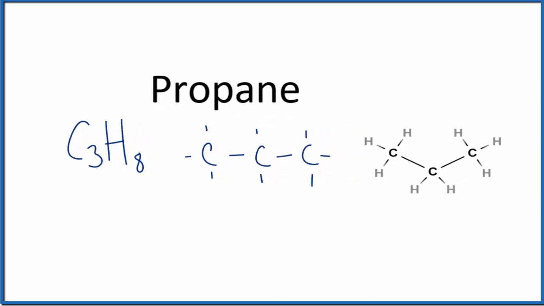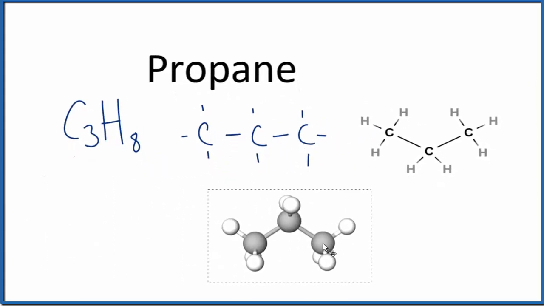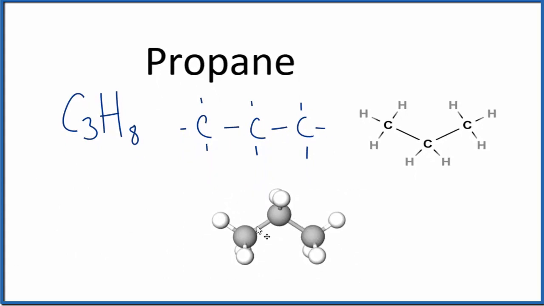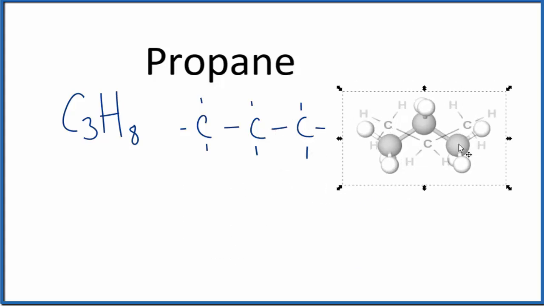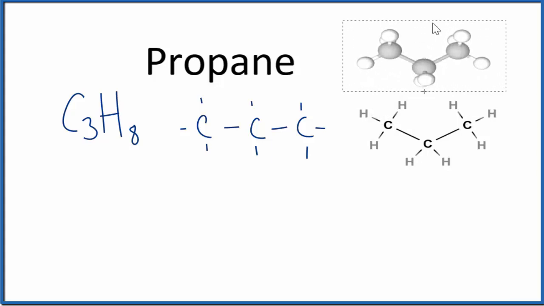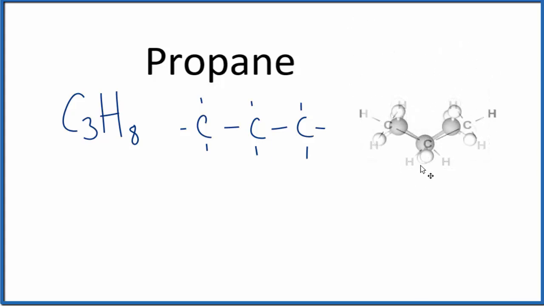It's also helpful to look at a molecular model to really see this here. So here's our propane, three carbons, and the whites, those are the hydrogens. Let's do an overlay on this structural formula for propane. Let me put it up here. Let's flip it over. So you can see how the structural formula here and the model there showing you the molecular geometry of the propane molecule.